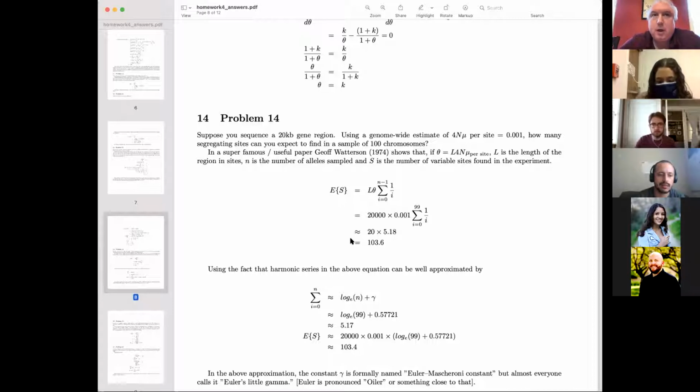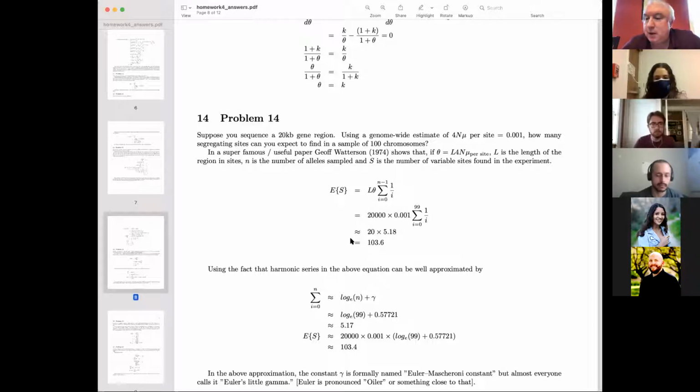If you think you know the per site theta, and you think it's on the order of 10 to the minus third, because it is, certainly if it's human, but often in your favorite organism too, you think of how much sequencing they did. Okay, they did 20 KB. I expected about 20 sites if it were 2 sequences. How many did they do? They did 100. Okay, I expect maybe 5 times that.